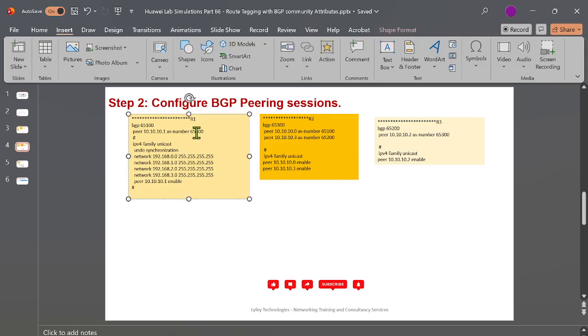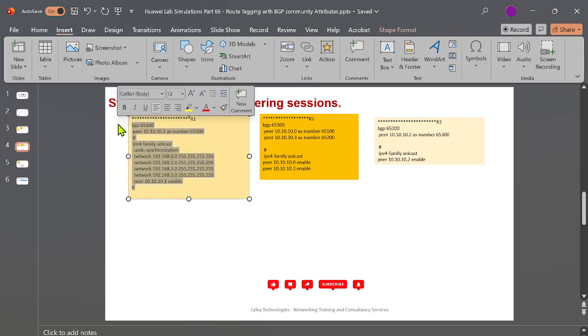So we specify the correct AS number, which is 65300. This is for R2. And then we also need to advertise these networks into BGP so that they can be advertised to the neighboring peers.